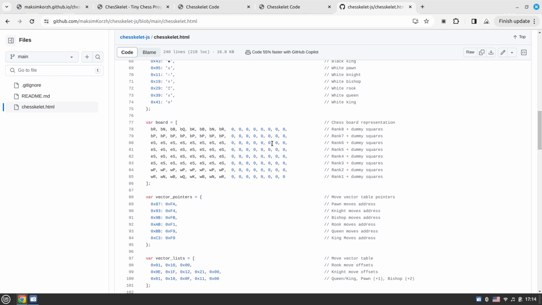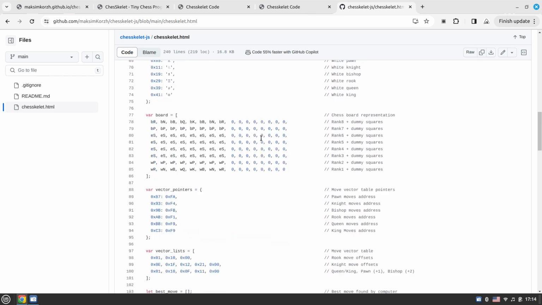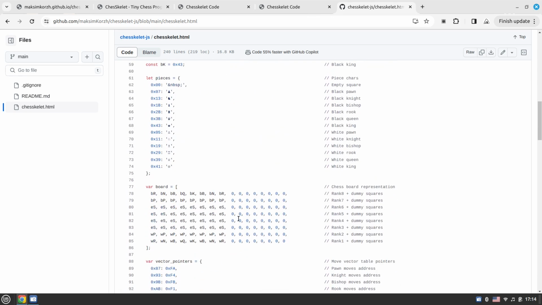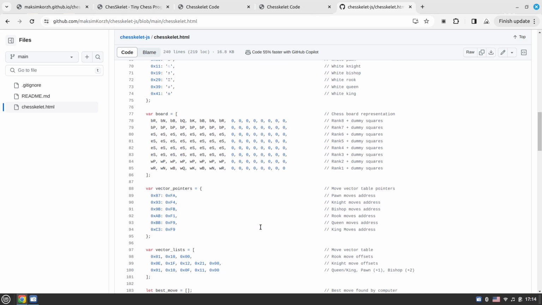I thought maybe I could use the right hand side to store attacks by white pieces, and initially I did that, but then I found it not that simple to clean up these values, because every time we want to generate the attack table from scratch we need to clean it up. Hence I decided to use a separate variable for that sake. It's just easier to initialize that variable. You just create a new array and fill it with zeros, just a bit faster. Potentially may lead to memory leaks, but who cares, right?